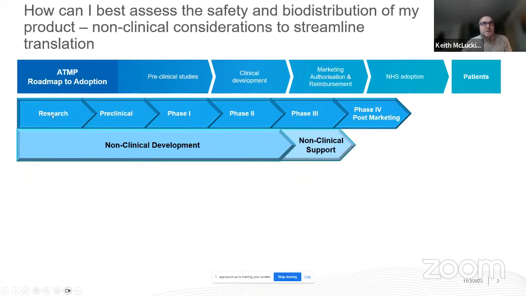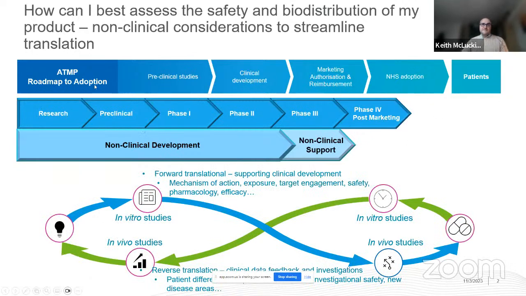From a non-clinical point of view, we're really talking about the early aspects here. You have your academic research, that's all about proof of concept and efficacy. Then you move into the safety, that's all about toxicology, which is potentially the daunting part, and that gets you to your phase 1 clinical trial, your first in human clinical trial. And the non-clinical space is really a continuum throughout. So you may have in vitro studies and in vivo studies, and that brings you to the clinical phase. That is the forward translation.